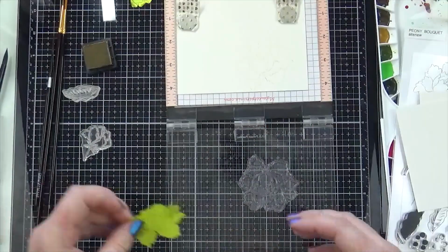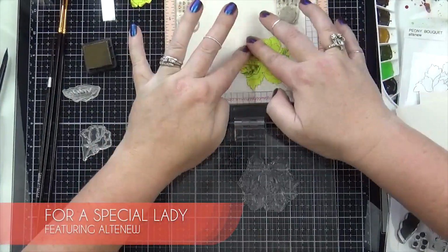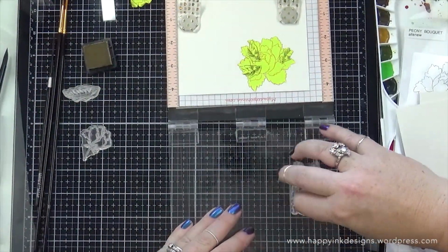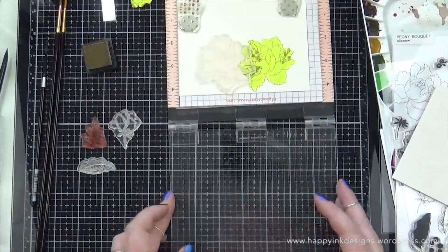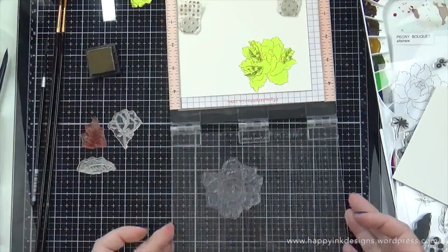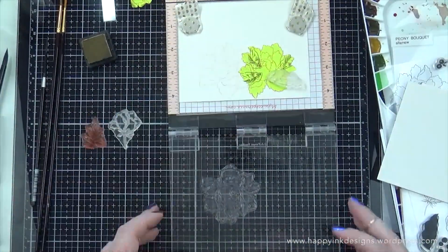Today I'm going to share with you the cards that I made for this week's Simon Says Stamp Wednesday challenge. Our theme is For a Special Lady, and we are showcasing products from Altenew. So with Mother's Day right around the corner, I thought this was a perfect opportunity to make my 3 Mother's Day cards. Now, this turned out to be quite a long video, but I am doing some no-line watercoloring. And if you've never done no-line watercoloring, I just wanted to keep the coloring in because there's some tips that I have along the way.